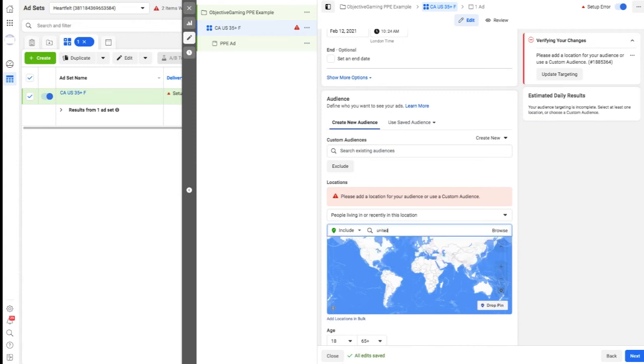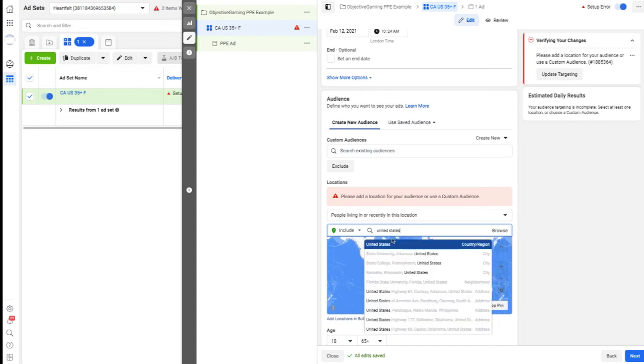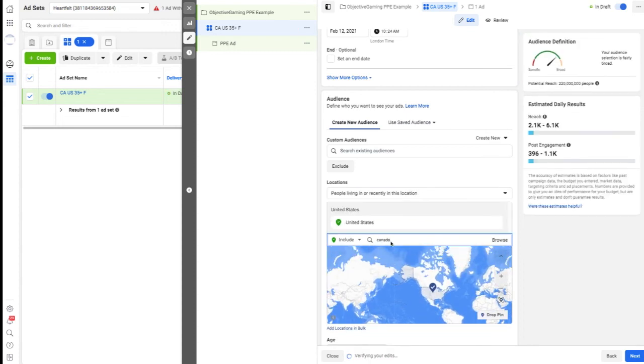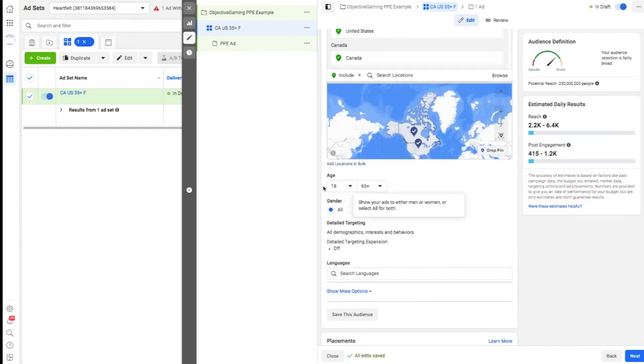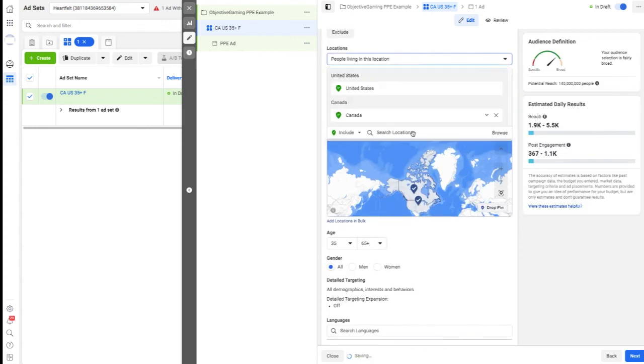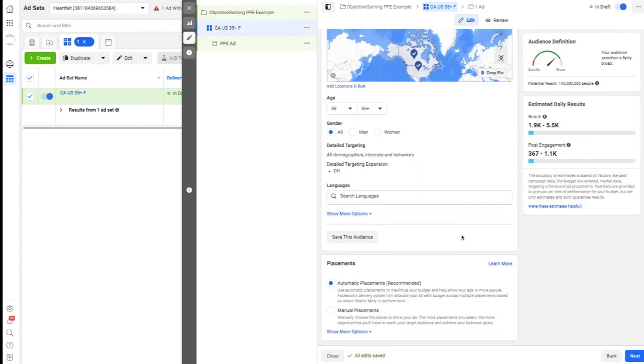So let's put in our countries where we want to target this to. Let's just say, for sake of argument, US and Canada. And then we're going to choose our ages as we normally do. Say 35 plus. People living in this location. I'm going to make sure my targeting expansion is off, which it is.